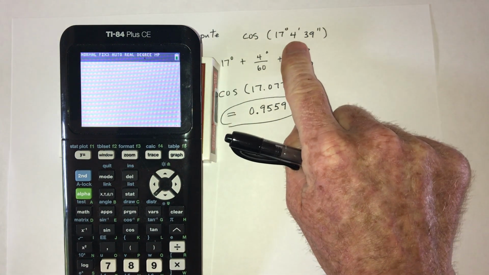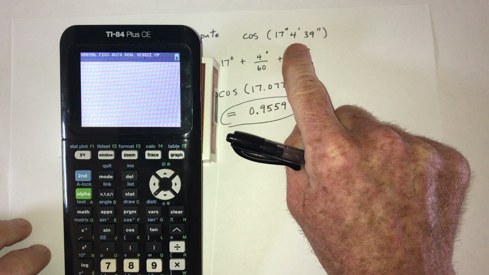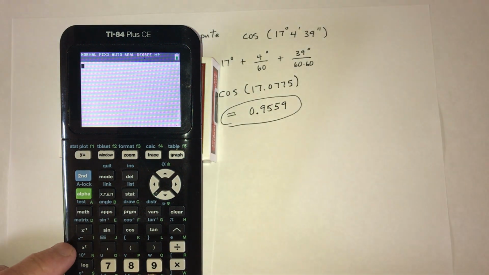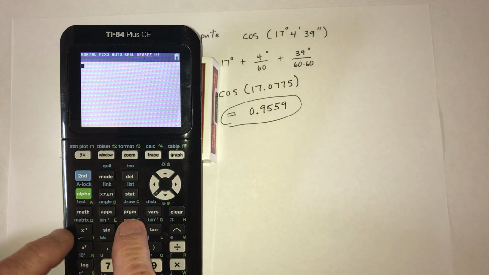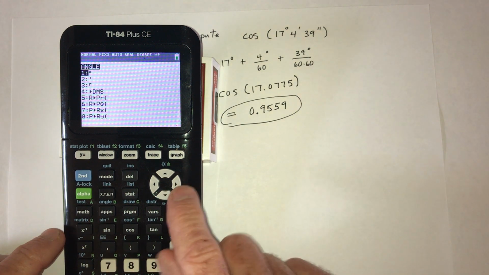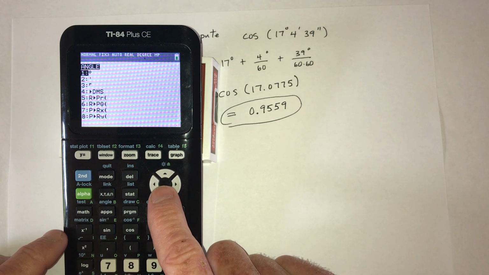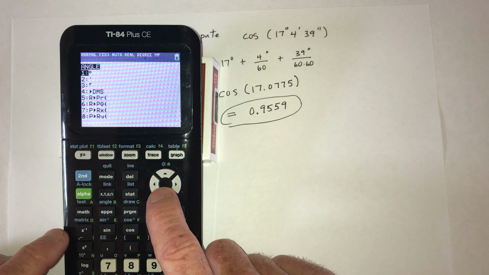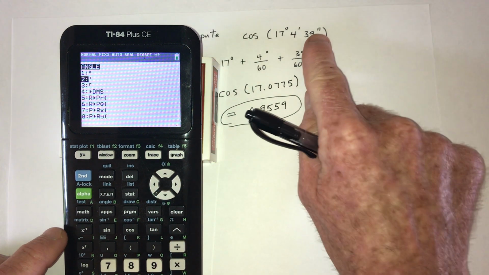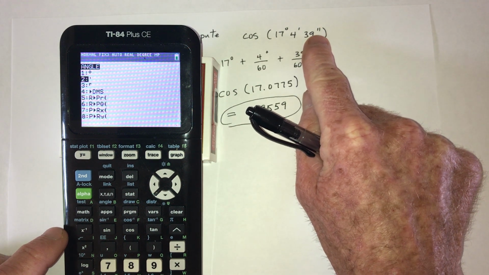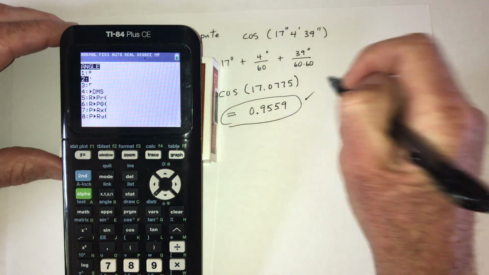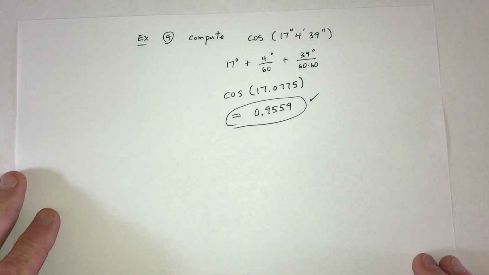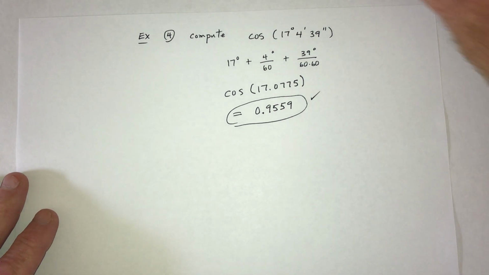Now I'm wondering if the calculator can do this directly. I'm really not sure, because I just do it this way myself. But let's see if I could do it on the calculator. So what I'll have to do is look at the angle stuff. Ooh, the problem is it doesn't have seconds in here. It has degrees and it has minutes, but it doesn't have this little thing. Oh well, that's okay. I already got the right answer. Okay, then on to the next part.